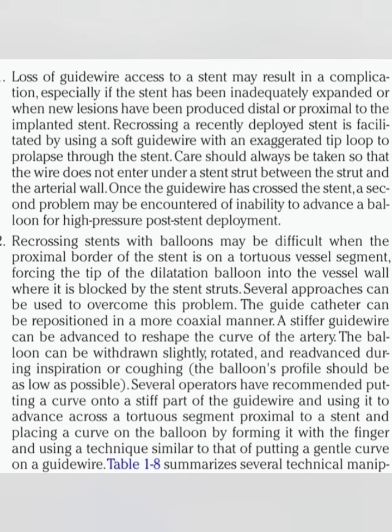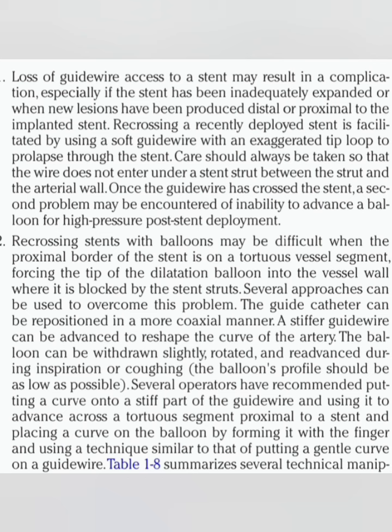Once the guide wire has crossed the stent, a second problem may be encountered: inability to advance a balloon for high-pressure post-stent deployment. Recrossing stents with balloons may be difficult when the proximal border of the stent is on a tortuous vessel segment, forcing the tip of the dilatation balloon into the vessel wall, where it is blocked by the stent struts. Several approaches can be used to overcome this problem.